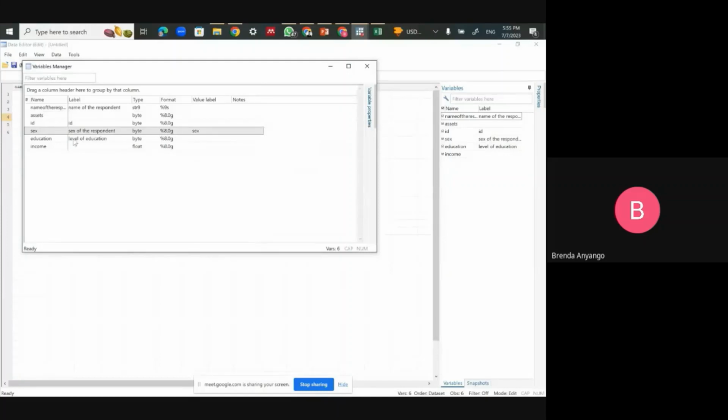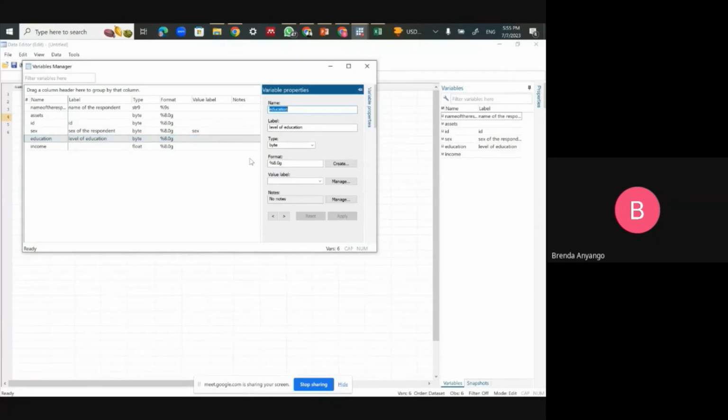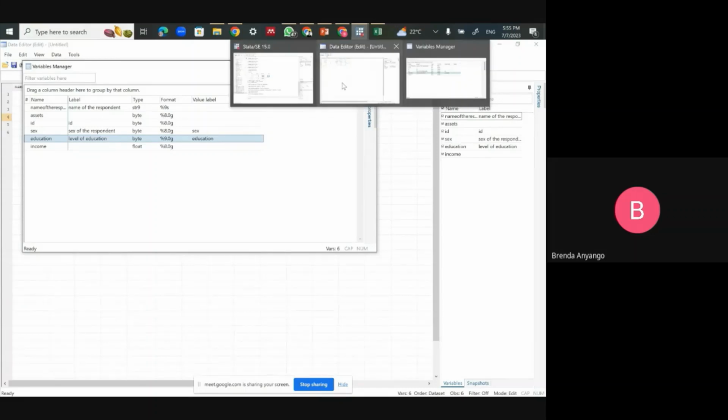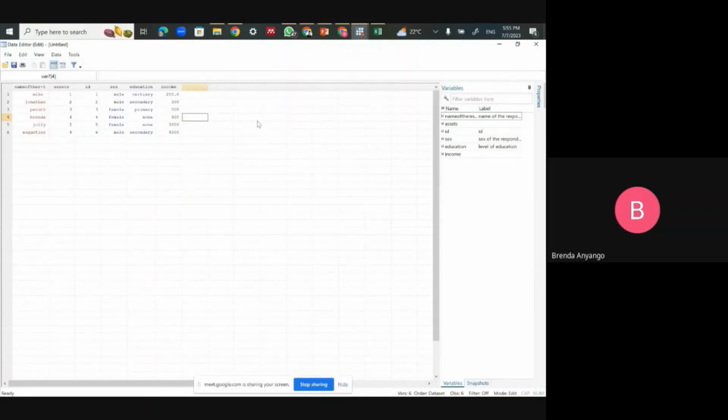And then we come back to education and do the same, and then we apply. So when we go back here, you can see they're all here. You notice that now we no longer have one here.